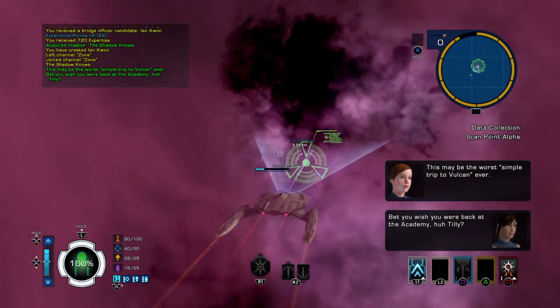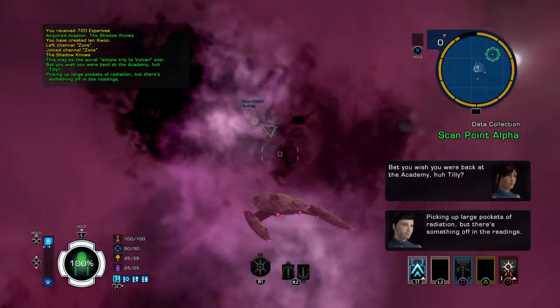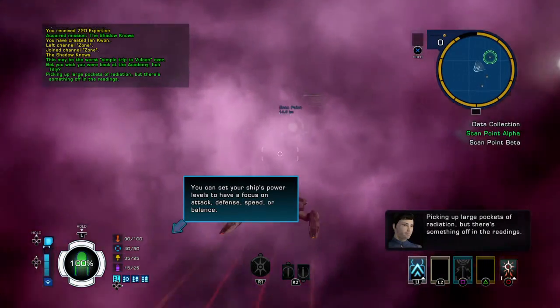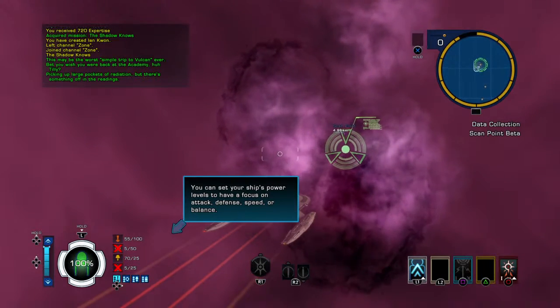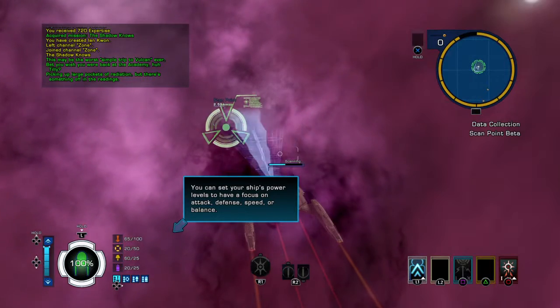Bet you wish you were back at the Academy, huh, Tilly? Picking up large pockets of radiation. You can set your ship's power levels to have a focus on attack, defense, speed, or balance. Yeah, always set it to attack. I always leave it on attack. I don't mess about. Maximum damage.